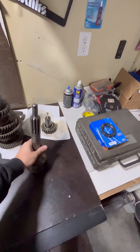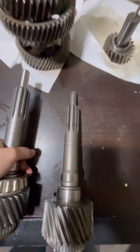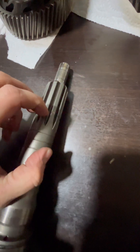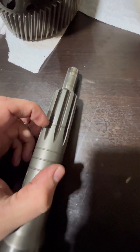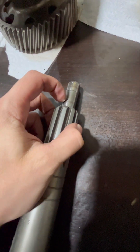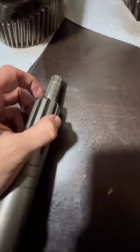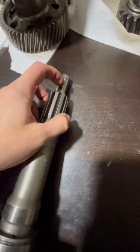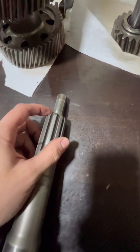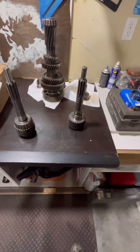The old input shaft — reason why one of these things is not like the other: you can see that groove going in, which I suspect is a clutch disc hanging up or not sitting quite right, causing that groove there. And then when you go up you can catch your nail on that with a pilot bearing wear. Those two things right there — even if it had one of them I would have got rid of it. You know what, I got the transmission apart — do it once and do it right. That's my thought on it.